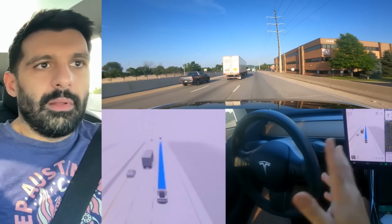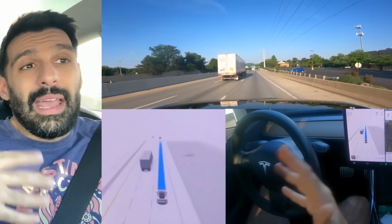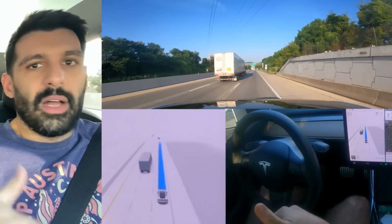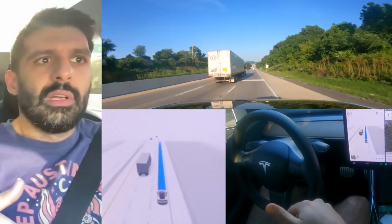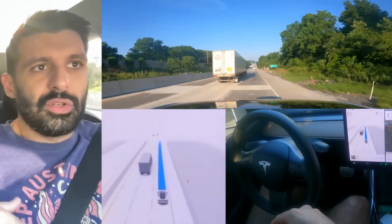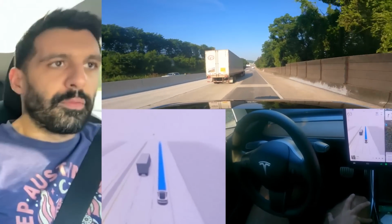But we paid money to buy the car. I didn't actually pay anything to get the software added to my car, because at the time that I bought the car, I was a Tesla employee, and Tesla for employees, I don't know if they still do this, but they give you the software for free if you choose to add it to your car. So it was basically a perk of working at the company. You get Full Self-Driving for free.